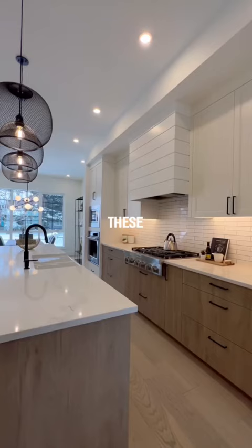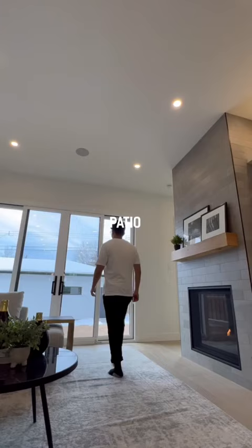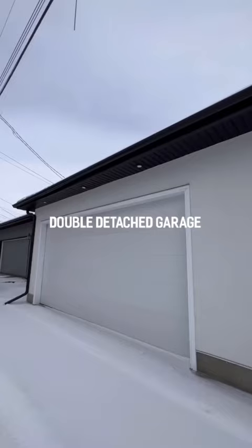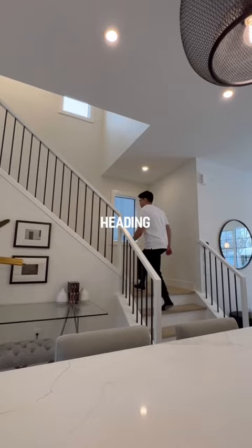Past the kitchen is a cozy living room which has a ton of space with a floor-to-ceiling fireplace and these huge double-slide patio doors where you can find your oversized deck and your double-detached garage. And to finish off, this main level is a mudroom and a beautiful two-piece bath.